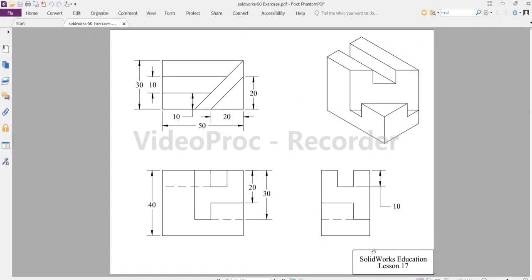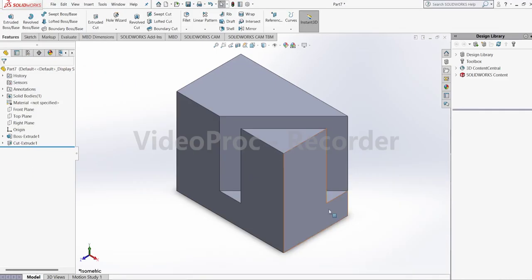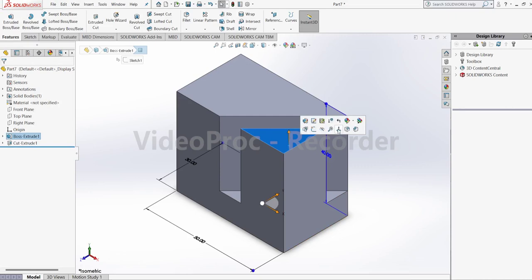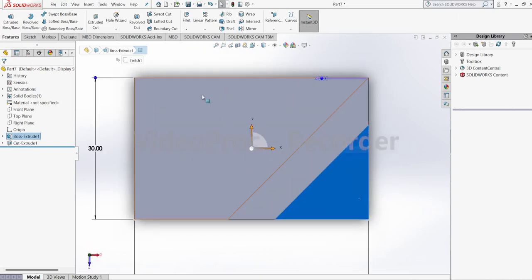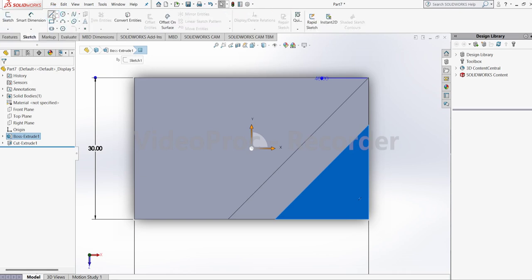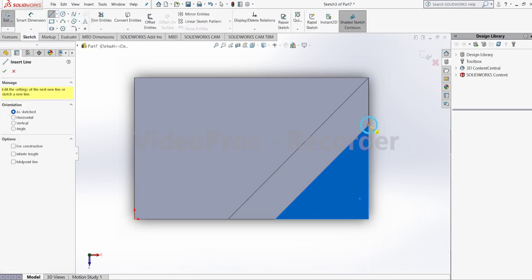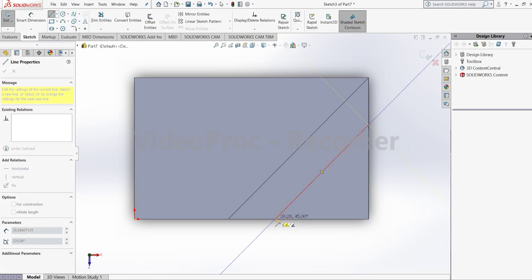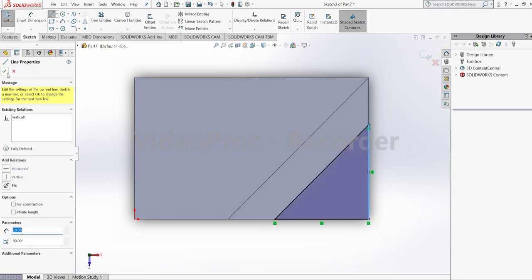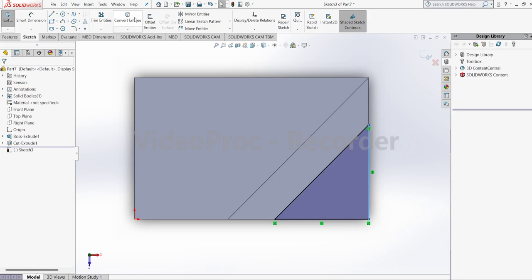Now this triangle has to be cut till a depth of 20. So from here to 20. Again click the triangle, go normal to, sketch this triangle. Click OK. Go to extruded cut.